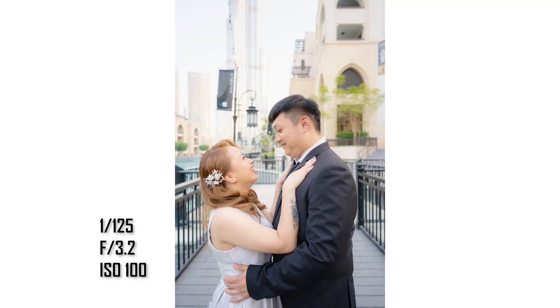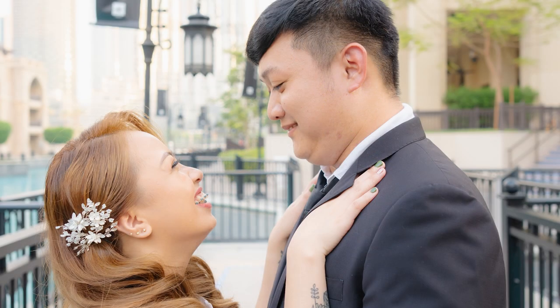While I was shooting with the Sigma 24mm, I did not see any distortion at all with this lens. I was so near with the subject, and really, there's no distortion.